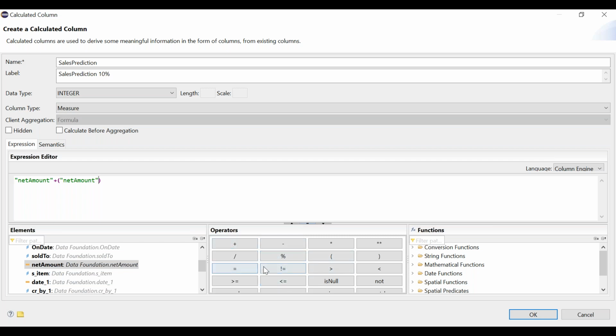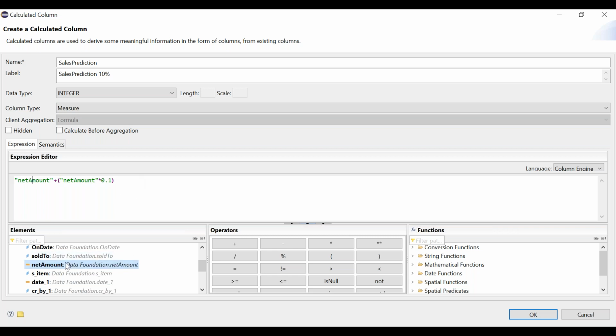I will multiply this by 0.1. So for my net amount I'm adding 10% of the sales which is already done, so that my new column will have the 10% increase with the values.